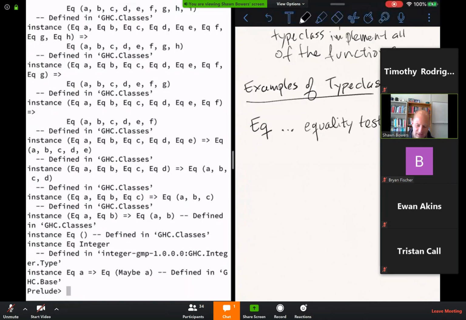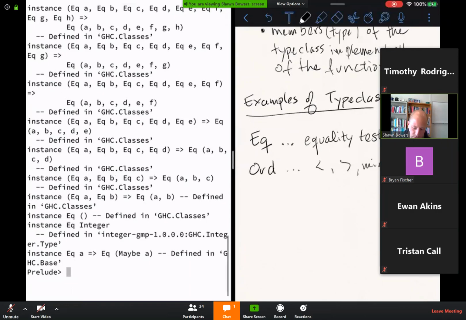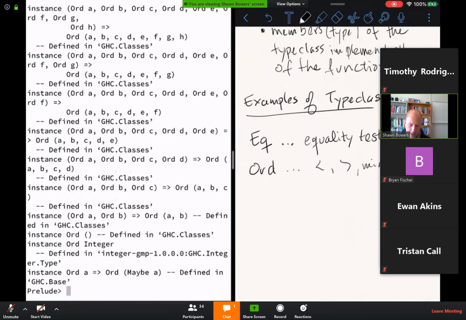So another example of a type class is what's called ord. And this basically stands for ordering. So it's types with ordering. For example, less than, greater than, min, max are all examples of operations for ord. Again, we've got all these tuples, but we can ignore that.